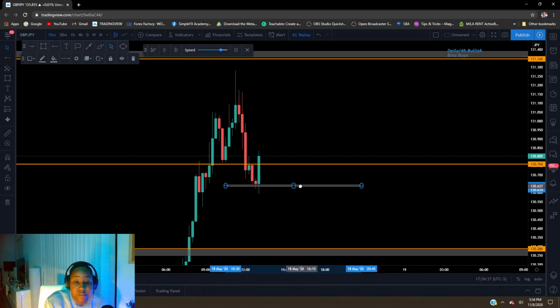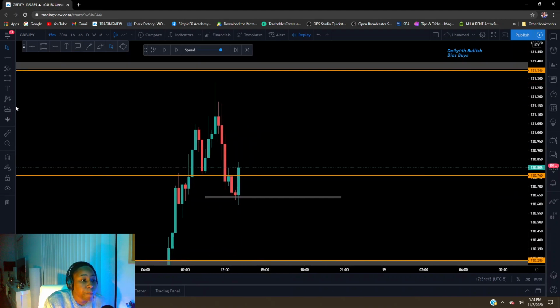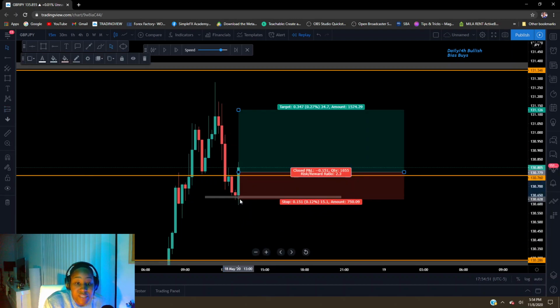If I can move this support down here, I have this that was created here. This candle's breaking these highs. So should this continue up? Absolutely. So you know what? I'm going to pretend as if this is my first trade of the day, and I'm going to come to the markets right here. Now, this is a big stop, okay? Big stop. 15 pip stop. That's a big stop where price is right now, okay?